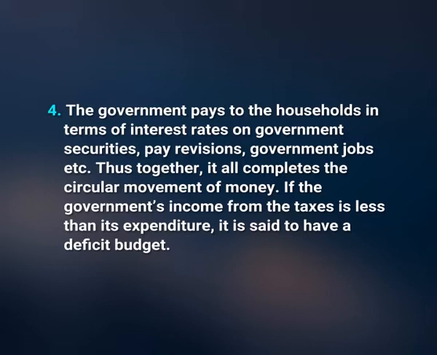If the government's income from the taxes is less than its expenditure, it is said to have a deficit budget. As such, the role of government cannot be ignored in any economy because of such a huge control it possesses over the economic cycle. Governmental interference affects the overall economic performance of a country. A three-sector economy does not consider the role of foreign markets, which has become even more prevalent in the current globalized world. Circular flow of money in a four-sector economy.